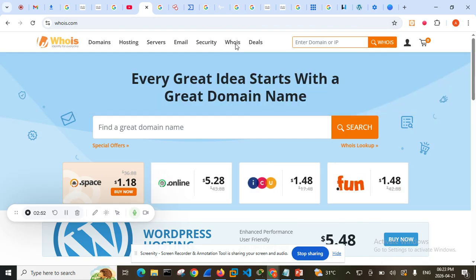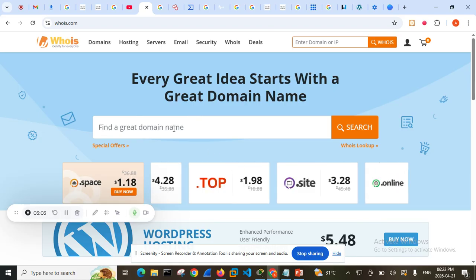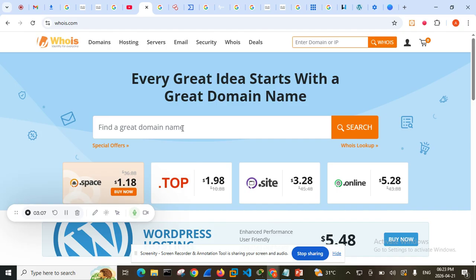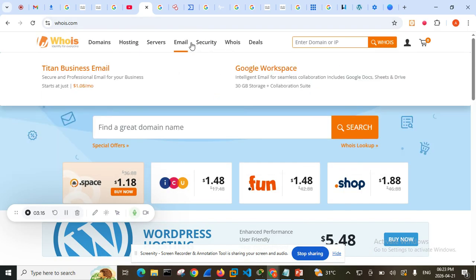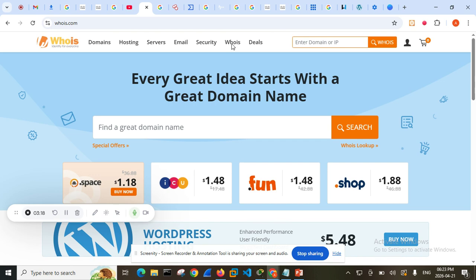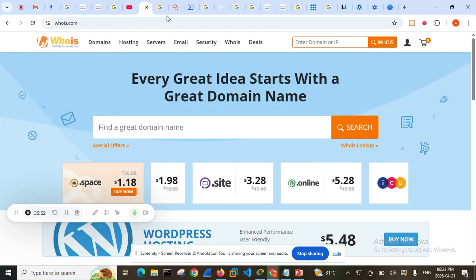I don't know why this is not clicking now. Well, when you come to this place and click on Whois, it's going to bring an environment like this, asking you to write the name of the website. You write the name of the website in that place and click on search. A whole lot of information about the website is going to come. I don't know why this is not working now. Let me refresh it. If it doesn't work yet, I'm going to jump to the next one. But it should be able to. Okay, this is one of the things we learned.